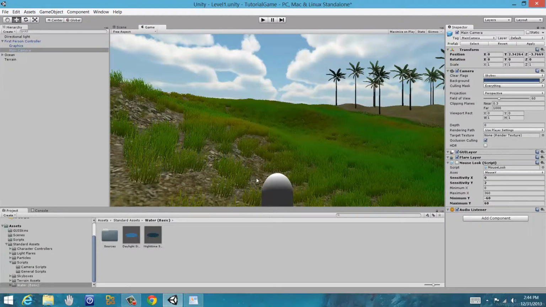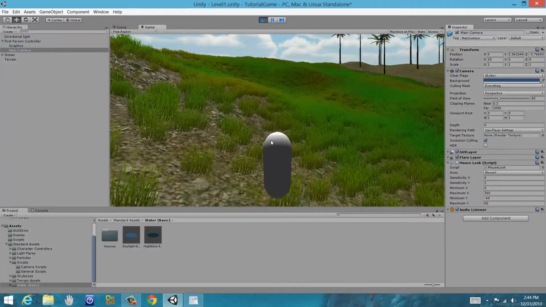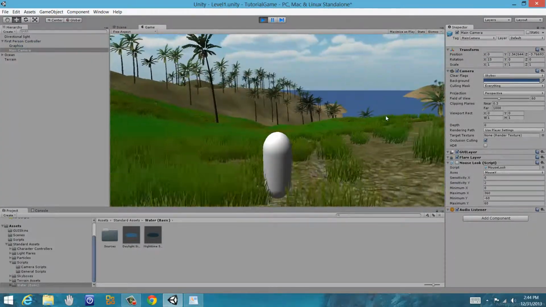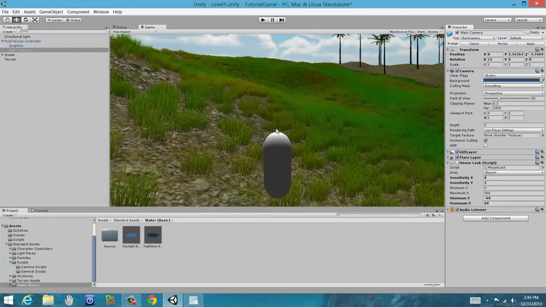And you can see how we're looking forward, and it's like you can't really see the player that much. To fix that, all you have to do is just rotate the camera on its X axis right here to like 15 or something like that. So now when we play, there we go, we can see our player, we can walk around, jump, all that. We can't look up and down though. If you want to be able to look up and down just a bit, you can re-enable this and make it so the range of how far I can look up and down, just make these numbers less. So instead of negative 60, do negative 20 and 10 or something like that.